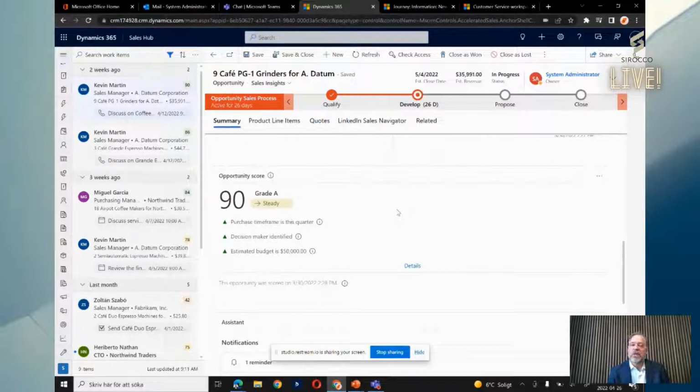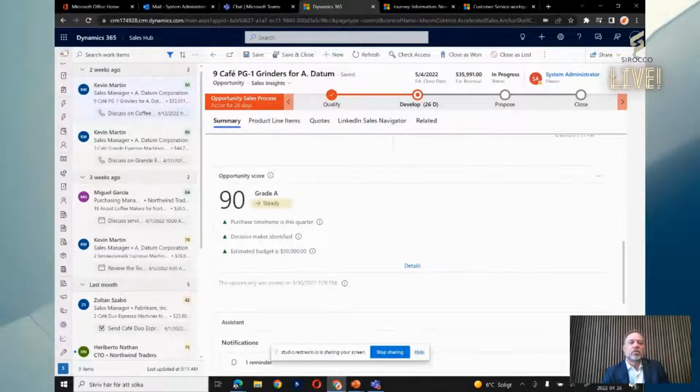So if we activate, we can also see if we have had similar opportunities that we have won. What have we done with these opportunities? Have we made more calls? Have we had more meetings with these kind of customers? So that will also help us to be more active. All right.